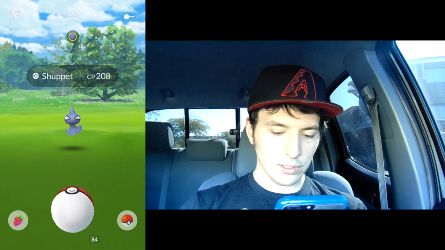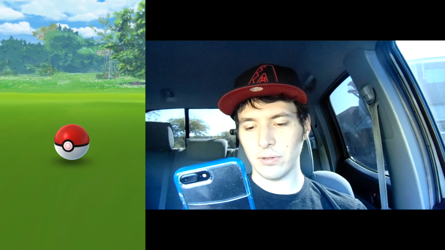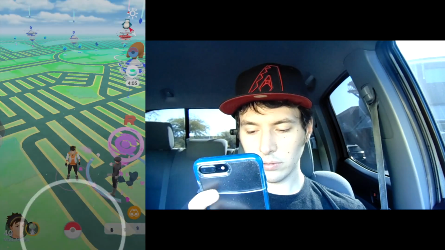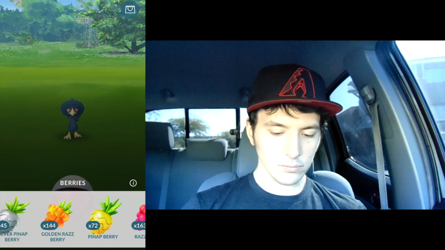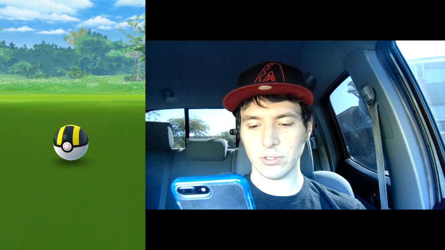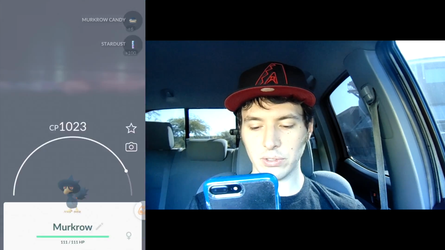And we get to Shuppet finally. And then the Murkrow might be a battle, but if the Shuppet does stay, we only need 1 more. So I'm just going to go ahead and use a good ball on that Murkrow. 1,023 CP, so I'll use a Great Ball. I mean an Ultra Ball. And this is our second one. I'll use one of these. Alright, but I don't want to keep messing around with you. Took way too many balls just to try to get it, but let's hope it stays on the first try. And it does, so that gets us to the 108 berries. So we are complete with the Halloween research.